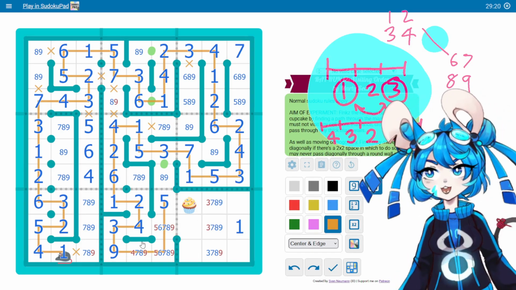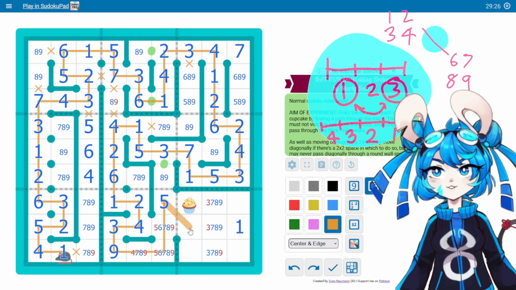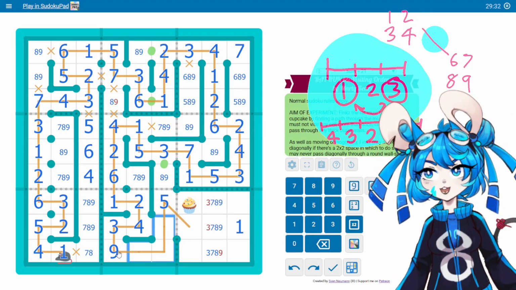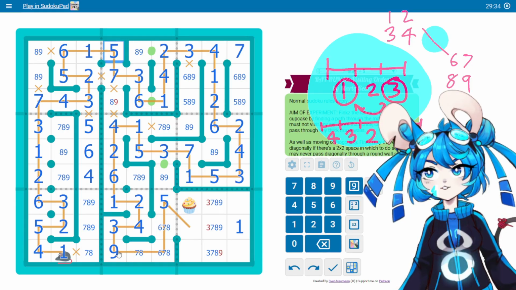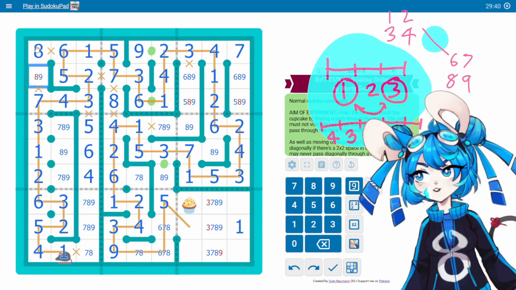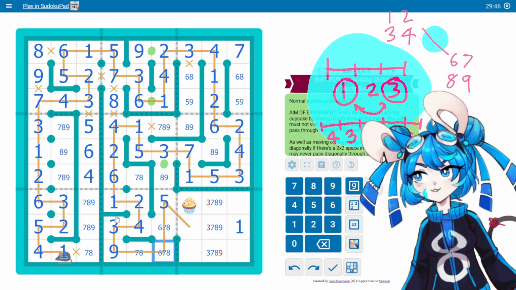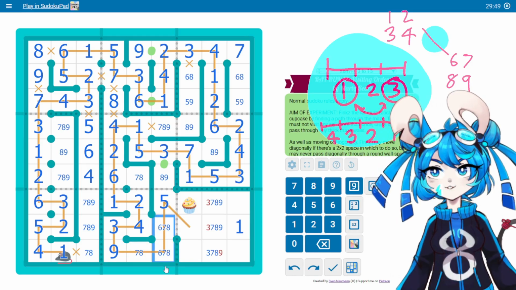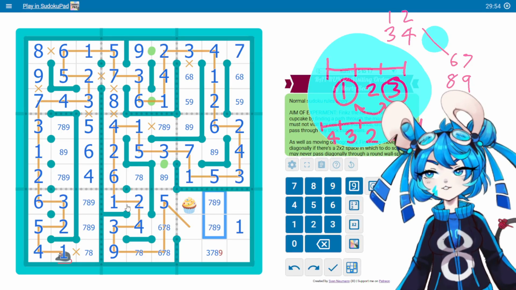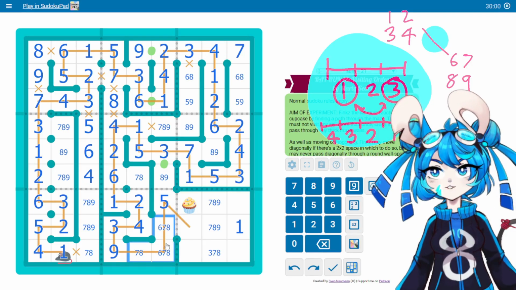So it does visit all 9 cells in this box, and it can't go directly to the cupcake because it would have to be a 1, so it has to go diagonally down to here. These digits are 6, 7, and 8. There's an 8 here, putting a 9 there, putting an 8, 9 here. So 1, 2, 3, 4, 5, 6. The 6 has to go here. And the 7 and 8 are going to be the last. They're all in some order here.